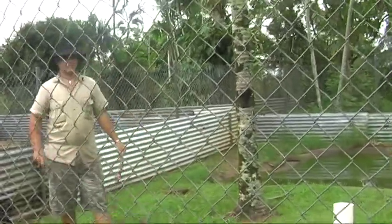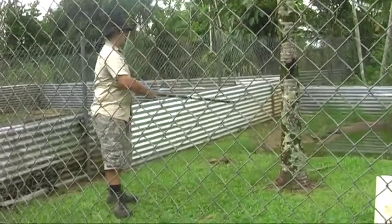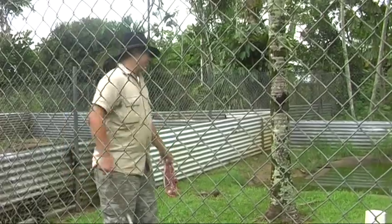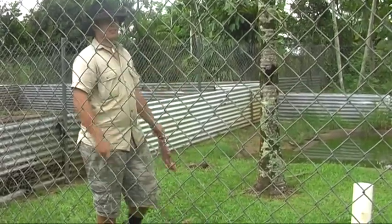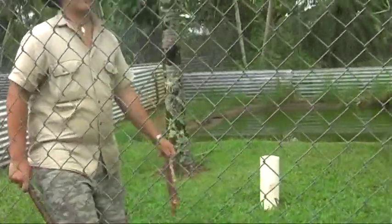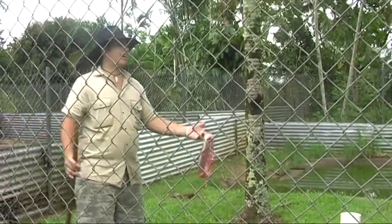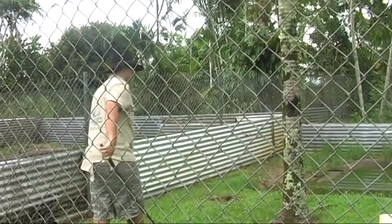The crocodile I'm going to start with today is named Henry. Henry is about a four-meter animal, weighs about 450 kilos, and he's just under the water here. He's got his lovely lady behind the palm just over there. The spiel will be fairly short and sweet — he's going to come out of the water and I'm going to feed him right here next to the gate. I don't want to go to that side of the pen because she's got a nest up in the back corner next to that bit of blue iron, and she defends that nest vigorously — against me, against her boyfriend. In the wild, you could even park a car next to a crocodile's nest and she'll have a go at it. That's how strong their mothering instinct is.